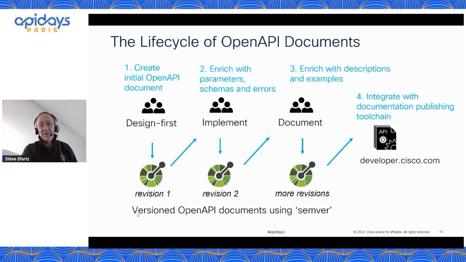And then, once this document is getting rock solid, you publish it with a CI/CD toolchain, if possible, so that you can automate the work again. And you track versions and revisions of these Open API documents, typically using semantic versioning, because it helps get clarity on what the timeline is, what the life cycle of this API is.